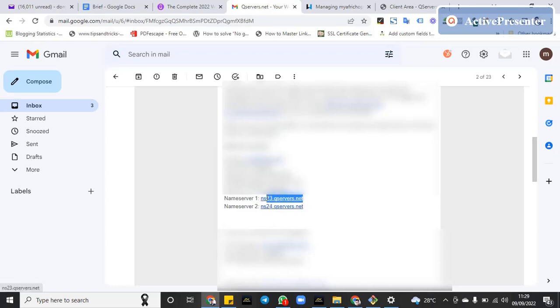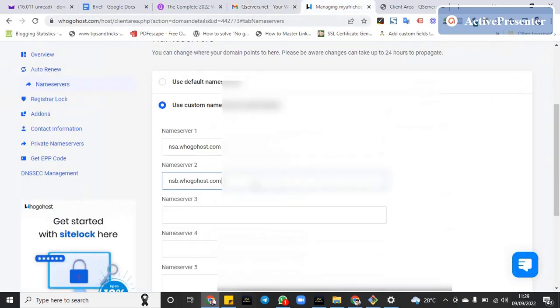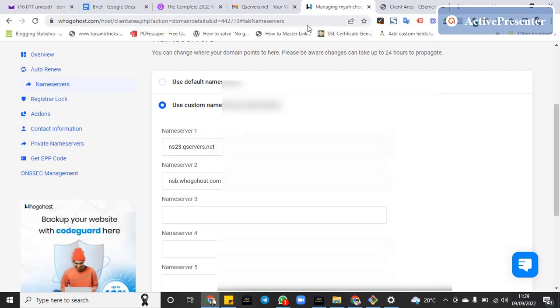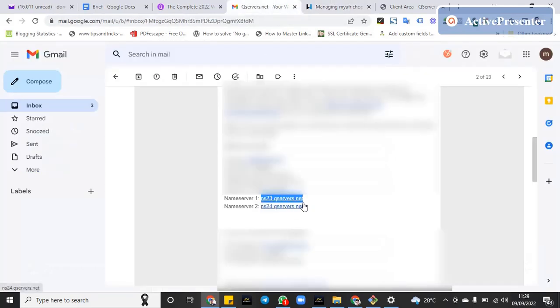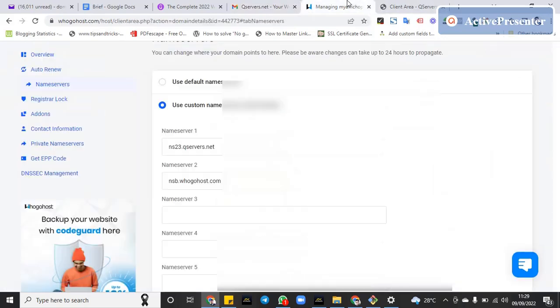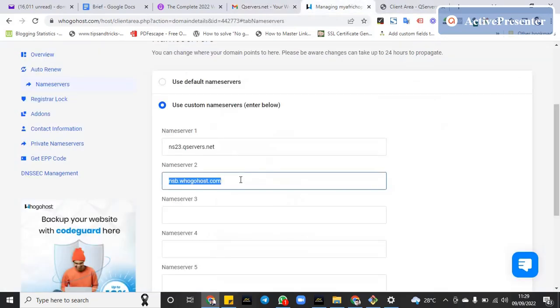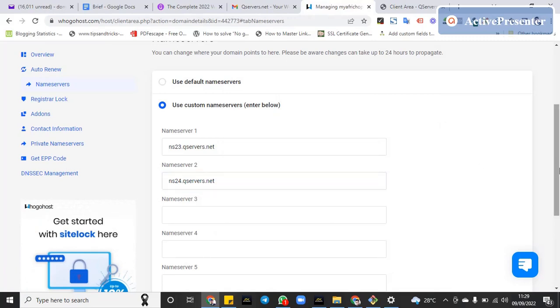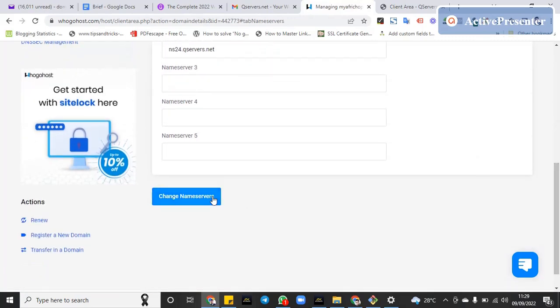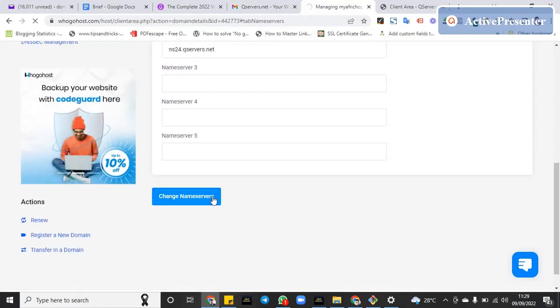So I'm going to copy the first one, and right here I will paste it on the first name server, and then I'll do the same for the second one. So once that is done, I'll just click on change name servers.